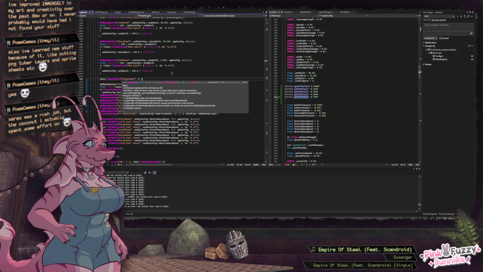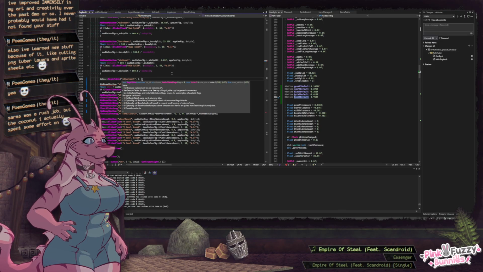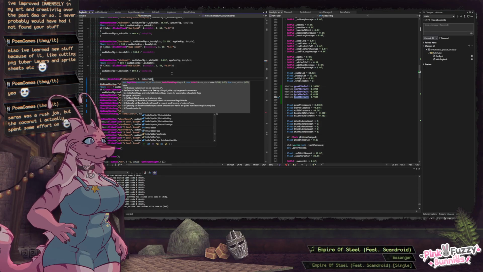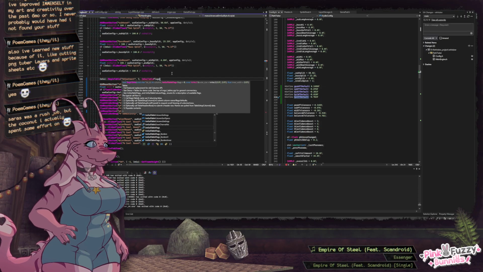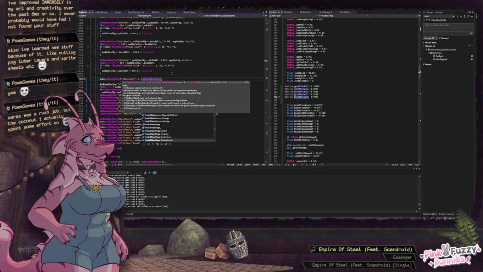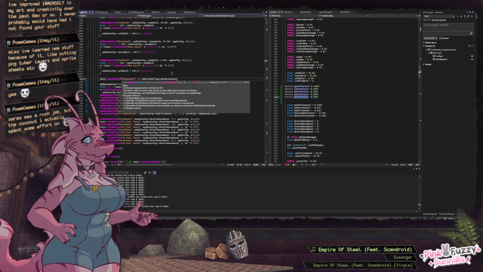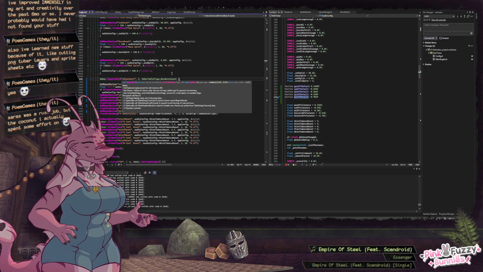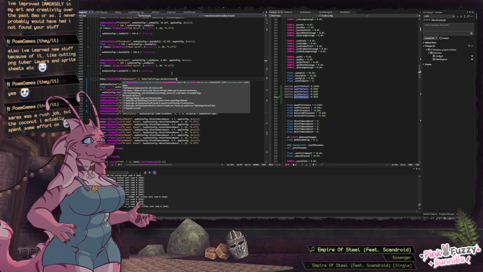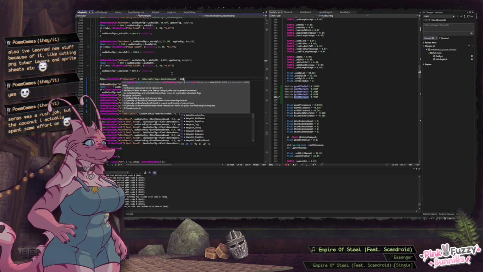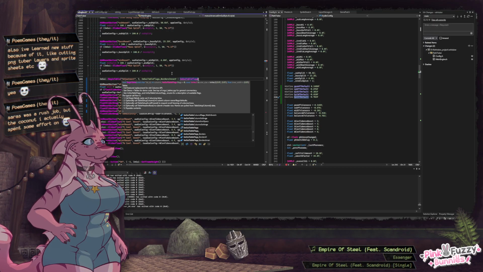Okay, why am I not getting those? Oh, GUI table. There's no colons in there. Flags. I want vertical borders between the columns and GUI table flags.